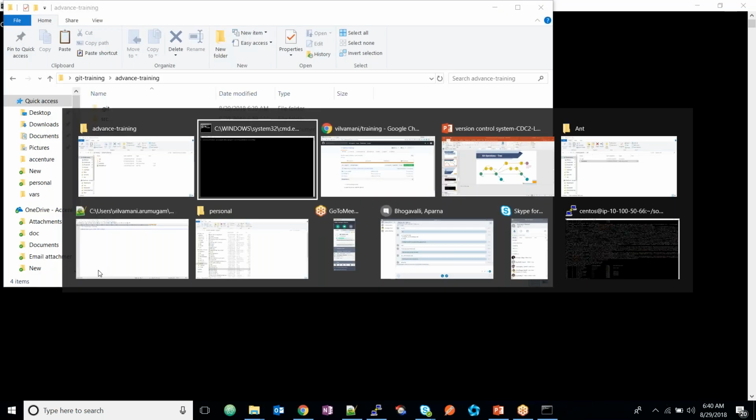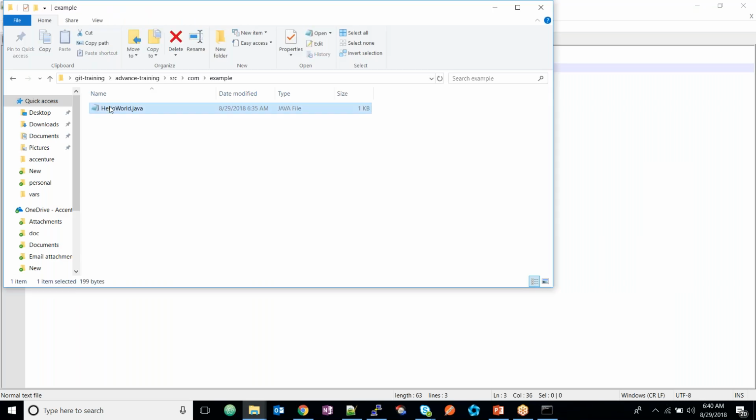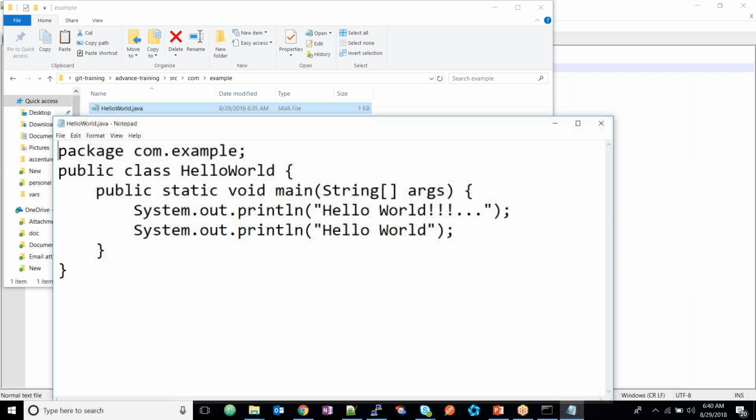So what I'm doing, I'm going to my source code and changing something. Instead of this hello world, I'm giving hi all, and providing AWS training in Git.